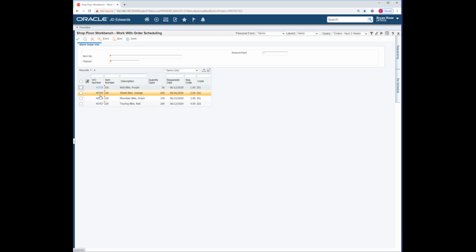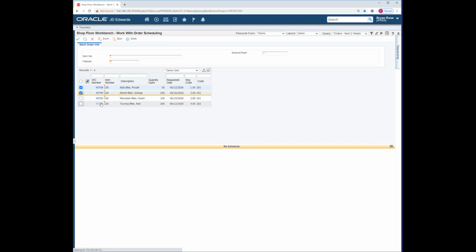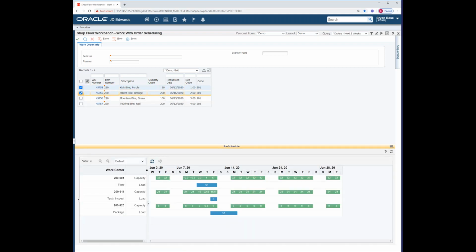I showed you that work order reschedule application connected to the work order calendar, but you can actually utilize that as a Cafe 1 too. So you'll see I have a Cafe 1 where I can bring in that drag and drop capability associated to this app. So you don't need to go to the work center load calendar to utilize this. You can link it directly to a work order and it will pull that drag and drop screen in here. So I can still drag and drop it like if I was utilizing any other screen inside of Big E.